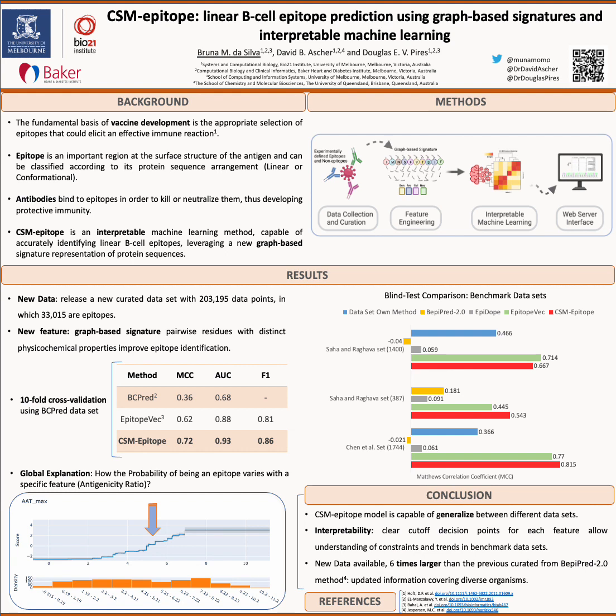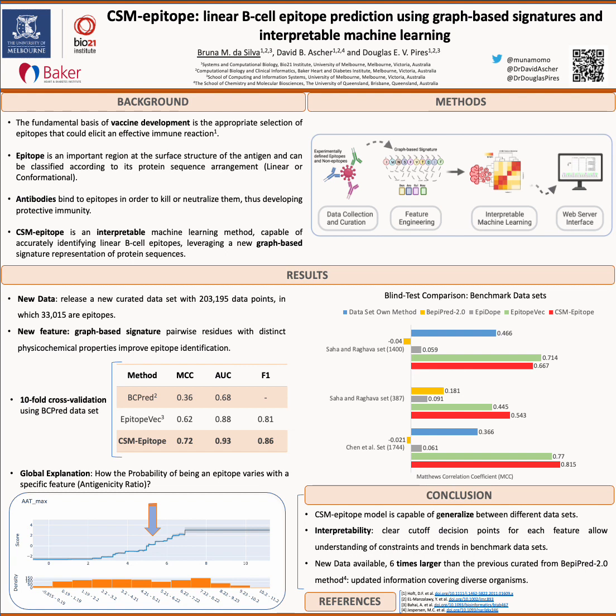And on the left corner, at the bottom of the poster, we have an illustration that is a feature contribution plot, where we can see how the model is making the decision considering only that specific feature. We will have this illustration for each feature applied in the model. This is just an example to see how the model is using the endogenicity scale, which is a very important feature for us, to distinguish between the two classes. And we have a very clear decision point around feature value equal to 5, where the model will score a higher probability of being an epitope if it falls above this value.